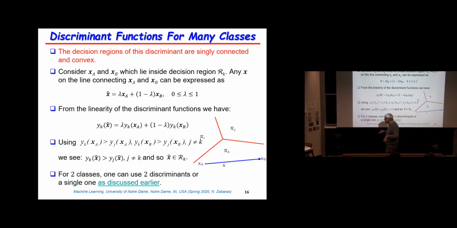Again, if you don't prove this, this method doesn't seem to be of any use. But the nice thing is that these regions turn out to be convex, and so the method will work very nicely.